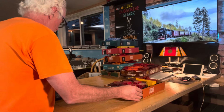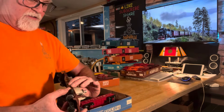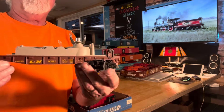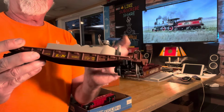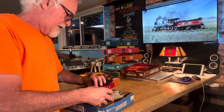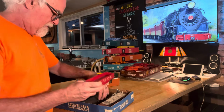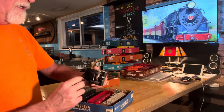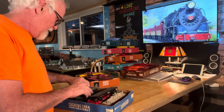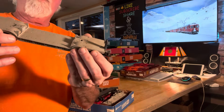And the second tray. Here we go. We got some stuff. We got an LNW 9302. This was a searchlight car. As you can see, it's missing the light. Aside from that, not bad. This is a nice, cheap Southern Pacific gondola. I got a flat car, a DT&I. Nothing special about that.